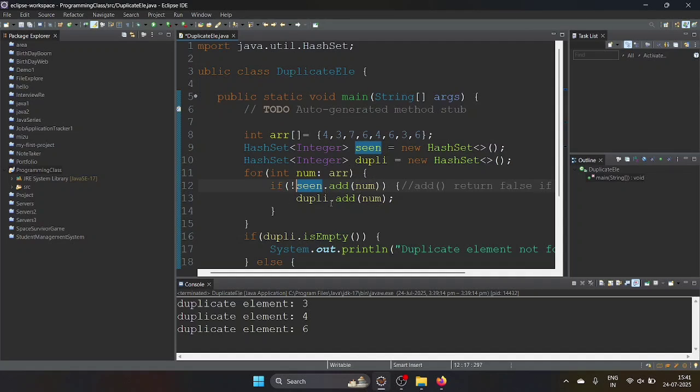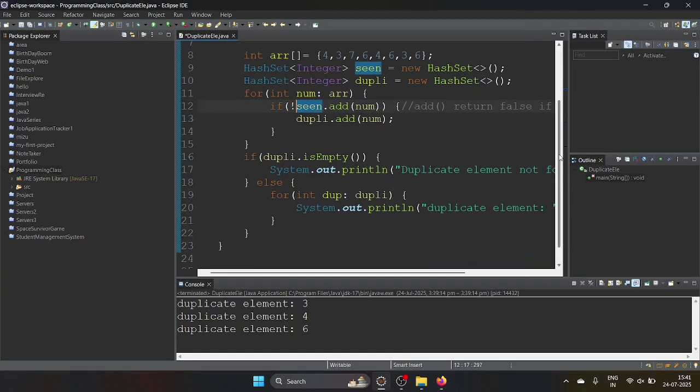And here, see, we are adding the element into the duplicate set. If the elements are repeating, we go to the duplicate set and try to add that one. If you are repeatedly getting that one, we are adding it into the duplicate set, and we do this repeatedly.